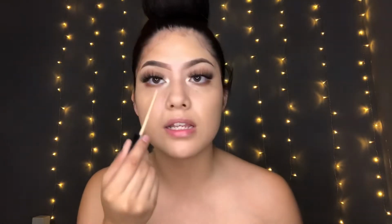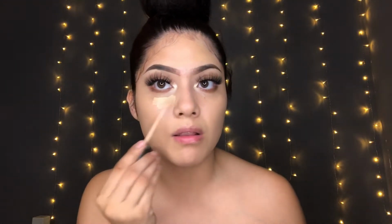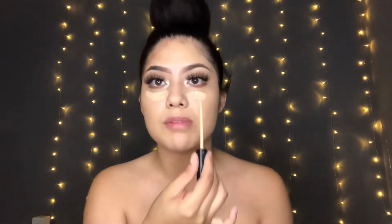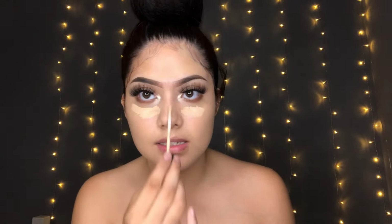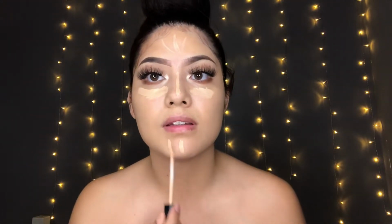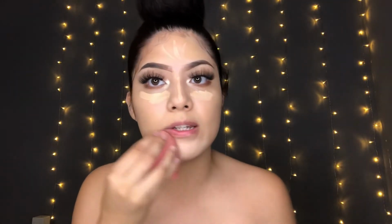So next part, you're gonna be needing concealer. I'm gonna be using the Fit Me concealer in the shade Light, and I'm just gonna put that on my dark circles. Usually during the hot weather, I don't use that much makeup on my face because I don't want to feel like I have a cakey face. It's another important step while you're doing your makeup. Don't put tons of makeup because it is very hot outside and it's gonna look really cakey. So you just want to use a little bit.